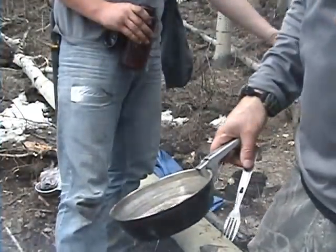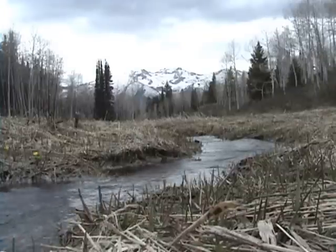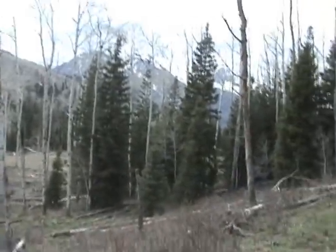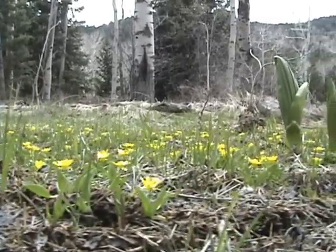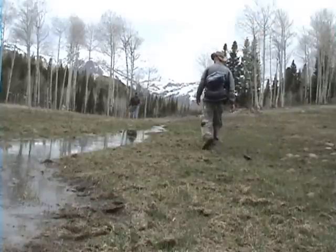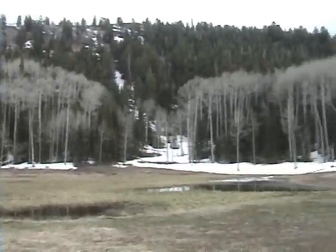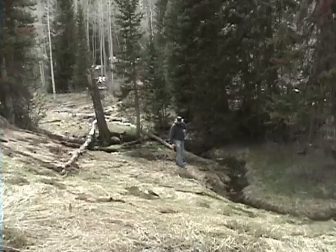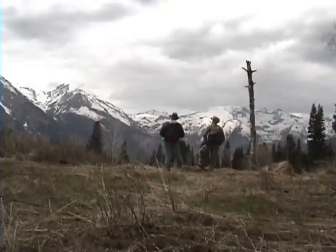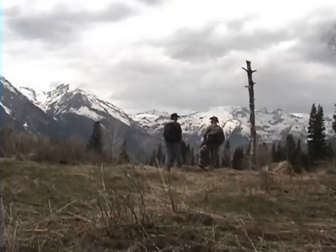We've been up here for a while — we're easily entertained. This is just gorgeous country. It's still really early on in the year, especially up here at these elevations, so there's not a lot of green out yet. It's still pretty much dead, or things are just barely starting to bud. It's about the end of May — I think it's May 21st, 2010. It's just gorgeous. Seth and I have just been taking a lot of pictures, going slow for a few minutes, and enjoying the surroundings. It's a lot of fun.